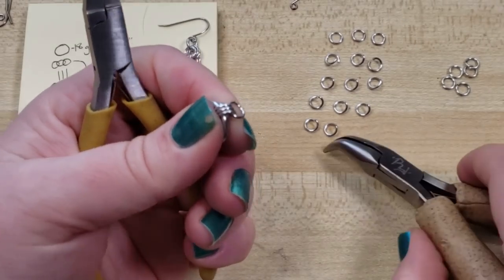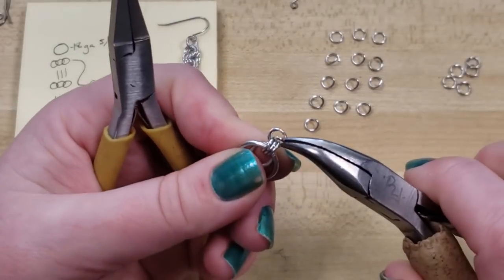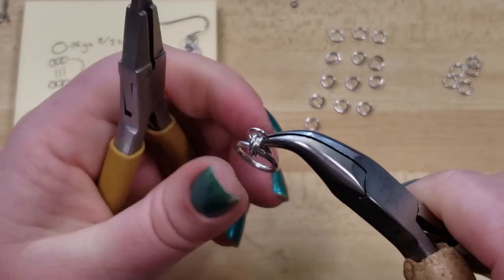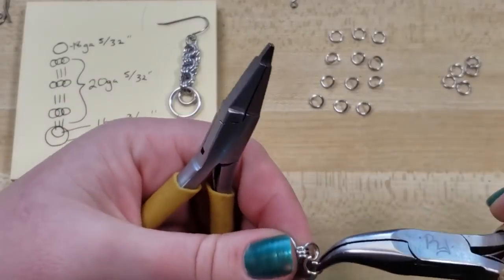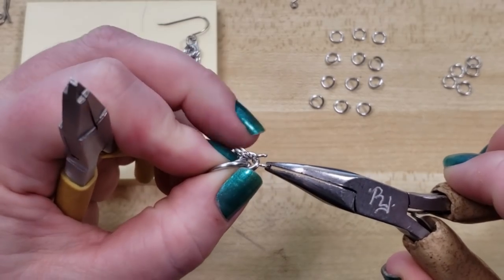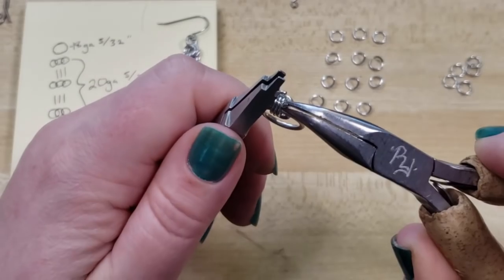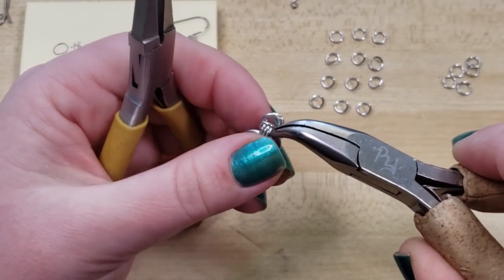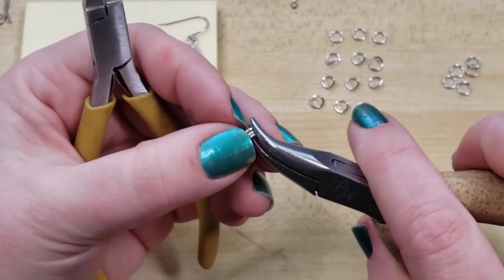And I'm going to let that one fall to the side, and I'm going to pick up another ring and hook it through all three. Then I'm going to close it. And I'm going to let it fall off to the side, and I'm going to hook on another ring through all three. Being careful to not thread through any of the other rings. I just want to be hooking through those three. Otherwise you start getting some interesting things happening that, while cool, aren't what we're shooting for right now.